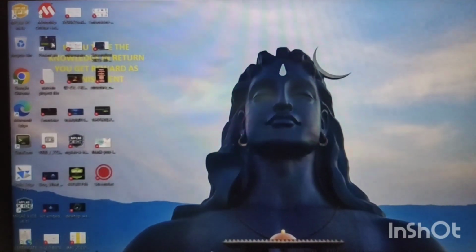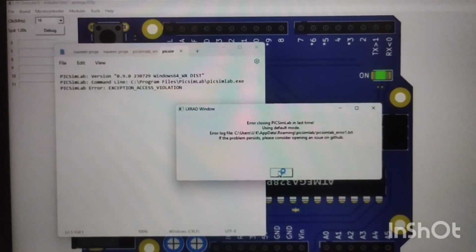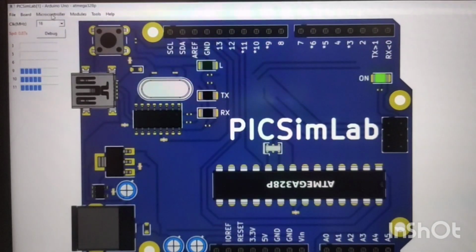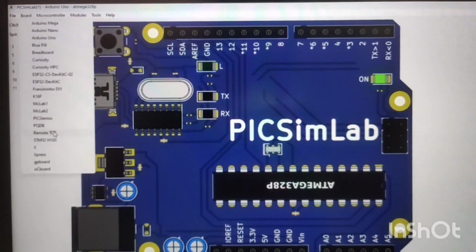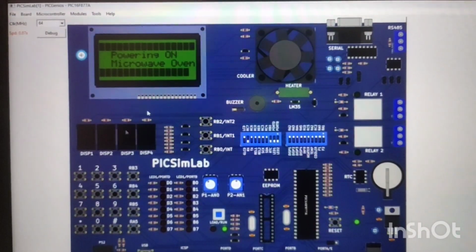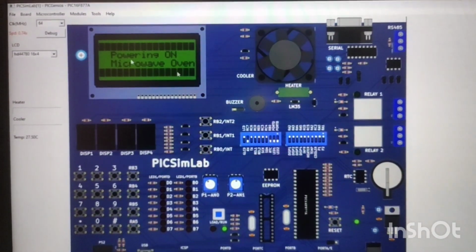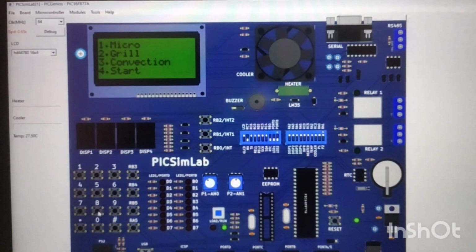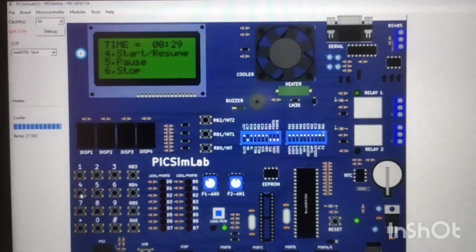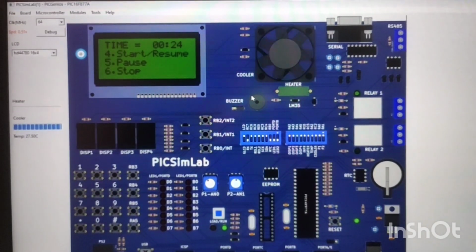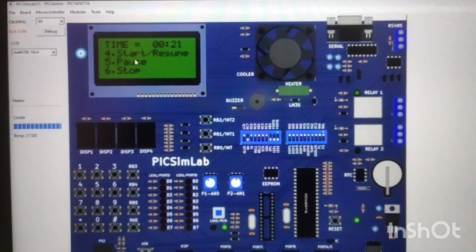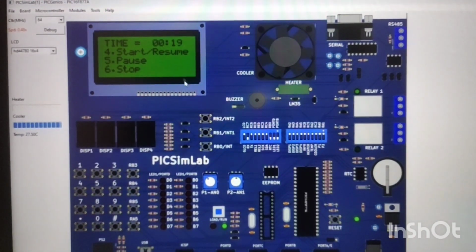And now we can see how to reset that. You can see here, it is very easy to know that. For the microcontroller, we need to give the Proteus value here, then only it will open in that, otherwise it will not. Okay, the fourth option we are going to select. It will be resuming, starting up to 30 seconds. The buzzer will be given after the completion of it.